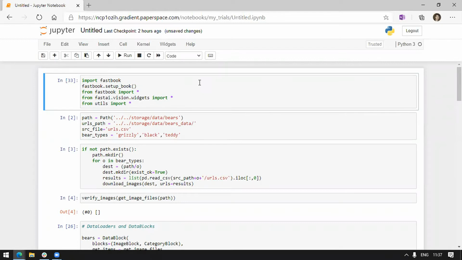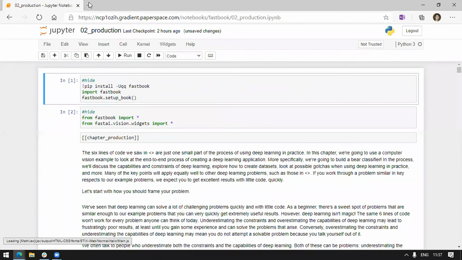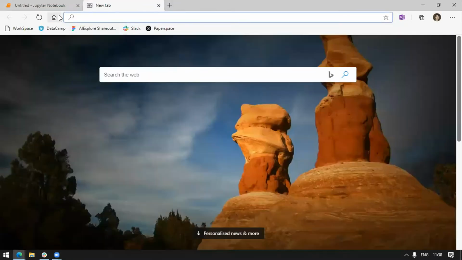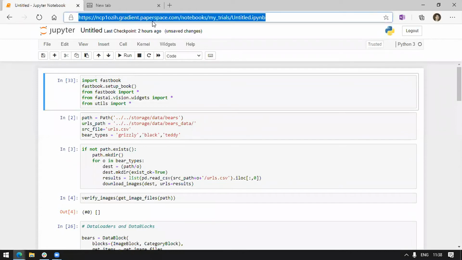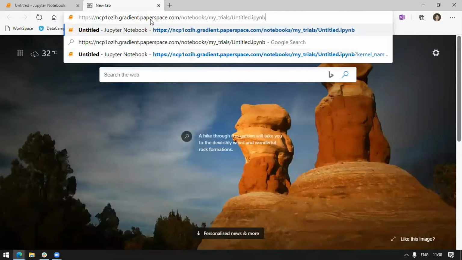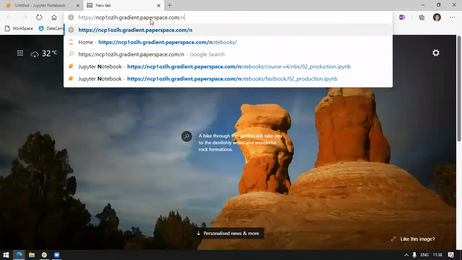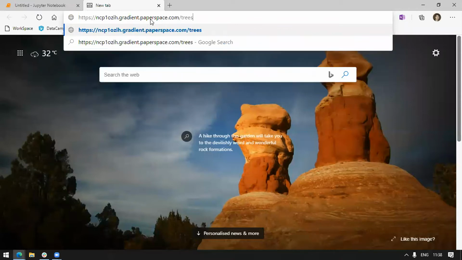I couldn't get the Microsoft Bing search image API to work, so I uploaded a few images myself, and I'm working with that. It has a bunch of images that I downloaded. But I did it in the same structure, with the black bears, grizzlies and teddy bears.